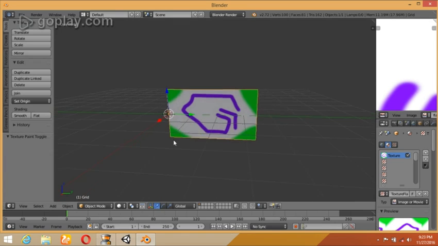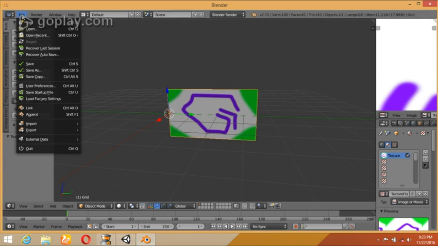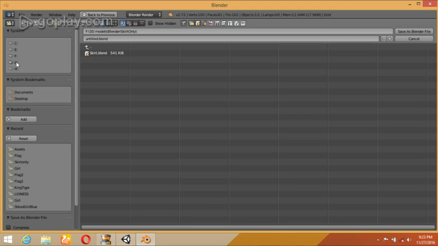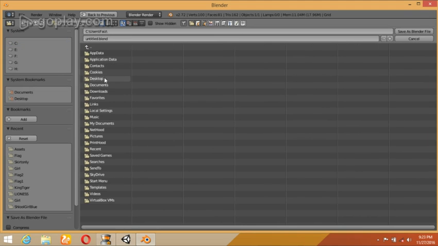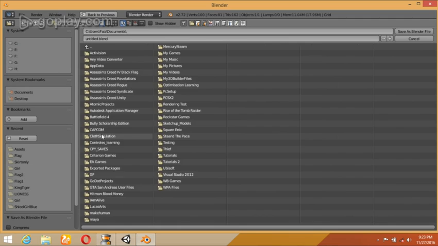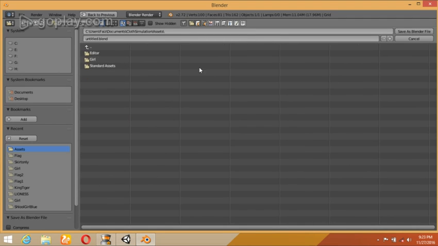go back to this object mode. Alright, so we're going to save this, save copy, and go to this area again, same path, documents, cloth simulation, assets, and now save this as, make sure your texture and your blend file are in the same directory.